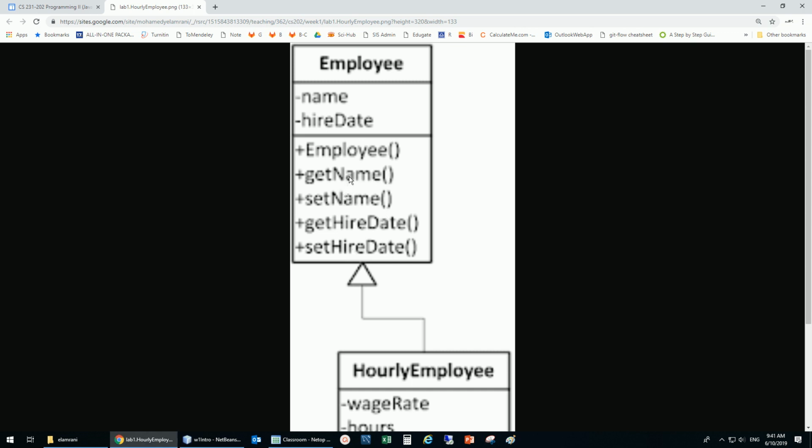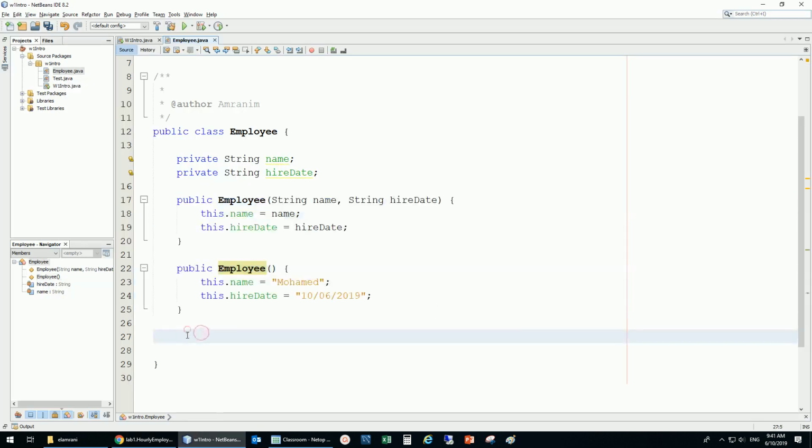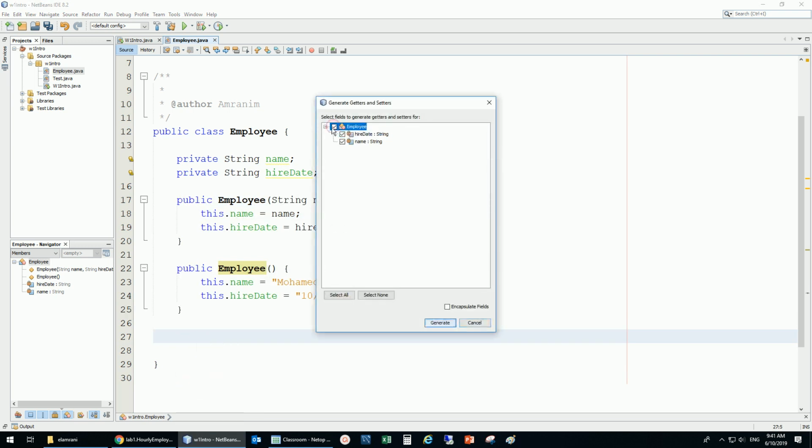Now I'm going to create the setters and getters for these two. As you can see, get name, set name, get hire date, set hire date. I'm going to do the same thing with Alt Insert, then Setters and Getters. Select them both, or click on this class, which selects them all, and then generate. You remember what this Encapsulate Fields option does? If I click on this and these were not private, it will make them private.